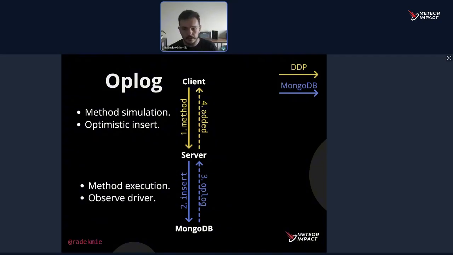And most importantly, in here, we also have something that is called an observe driver. And an observe driver is a piece of code that focuses on getting the data back from the database. And you can see in here that I added it on the insert arrow and not on the oplog. That is because when we are doing an insert, we again have some sort of a mechanism where we can assume that, okay, because we are doing an insert, we can guess that the database will agree to it.